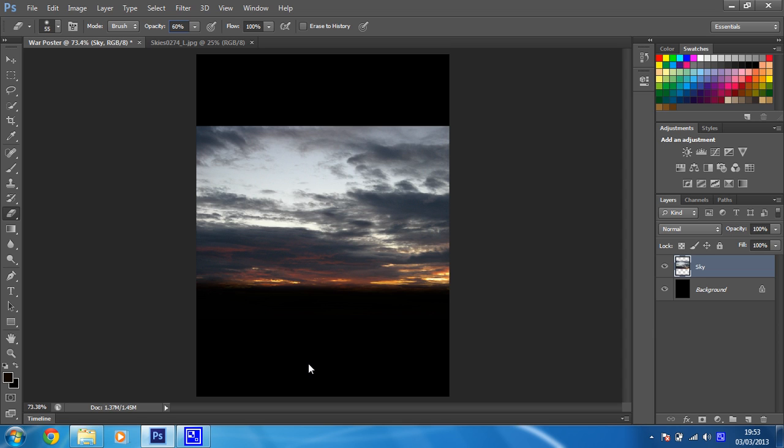Now what I want to do is move on to adjusting the colours of this sky. So we'll have a look at how we do that in the next video. It's going to be through the use of clipping masks, which means we're going to use a technique called non-destructive editing, which means we can put a lot of effects on this image but none of them are permanent. We can always just turn those effects off and we're going to be left with this original sky. Okay, so we'll have a look at how that happens in the next step.